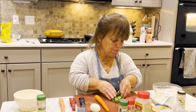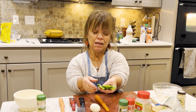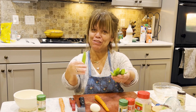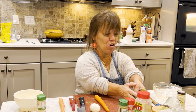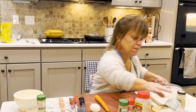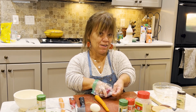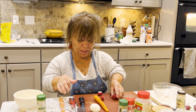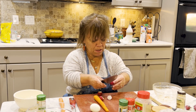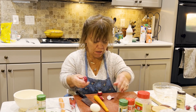In the meantime, when my rice is done, I'm going to lightly lay the snow peas in the rice so the steam and the heat from the rice can soften the snow peas up a little bit. Our freshness will definitely come from the spinach and a few radishes and our carrots. So let me slice these up. I'm glad I'm using up these radishes because they're almost on their way out.